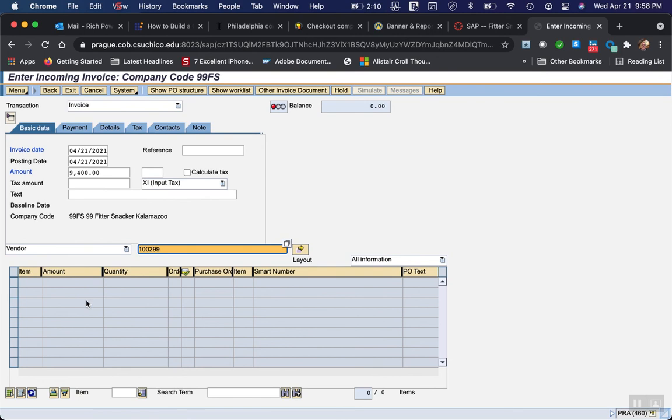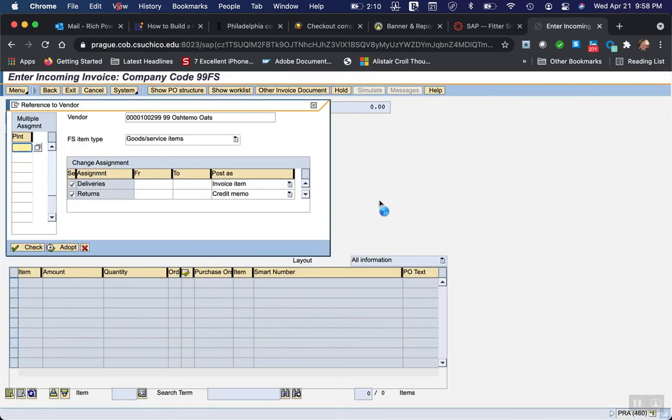A little bit different on the user interface, but we'll do an enter on this, and it's going to give us a pop-up here.